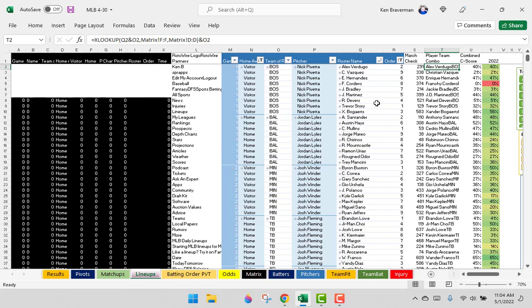And today I had the problem of someone saying, hey, I'm pasting your lineups, Ken, into the file here, and I'm pasting in this area, and I'm getting a bunch of errors right here under the player and team name. What's going on? I'm trying to figure out what the problem is without looking at the file. And then I realized there's an Xlookup formula in this file. An Xlookup is an interesting formula that's in here.